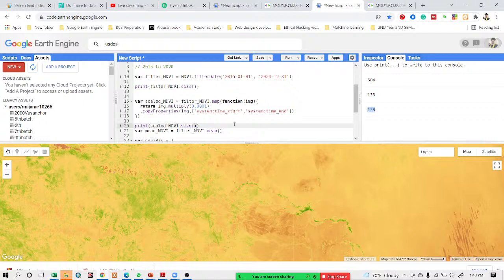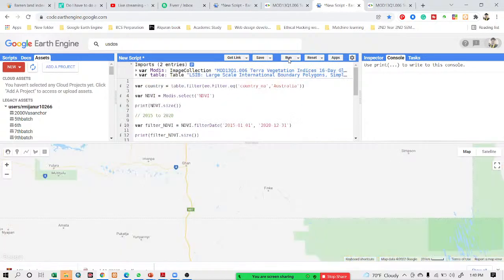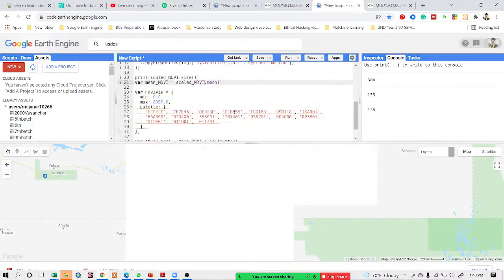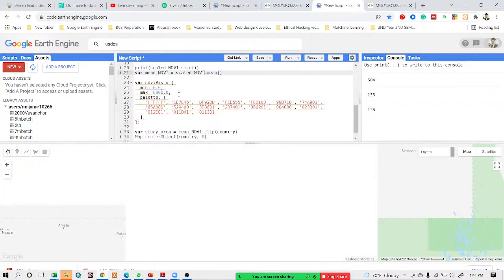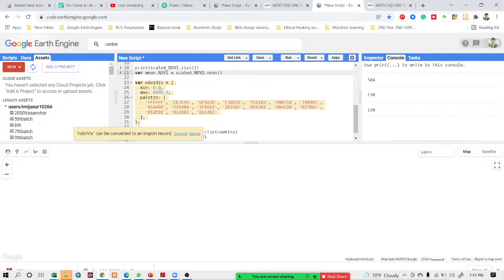Okay, so now I copy this variable name and paste it here, and everything is okay. Then I click run. Now it appears, but this time you can see I get a totally white map, because I want my required result between -1 and +1 as the pixel value range, but here it included 0.0 to 8000.